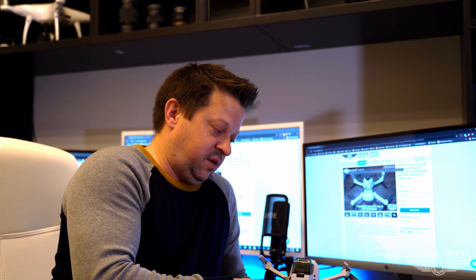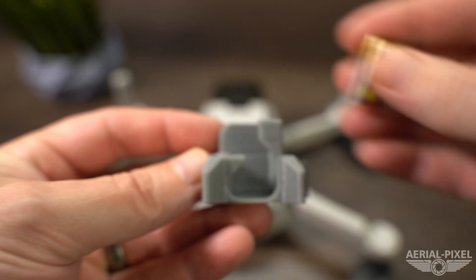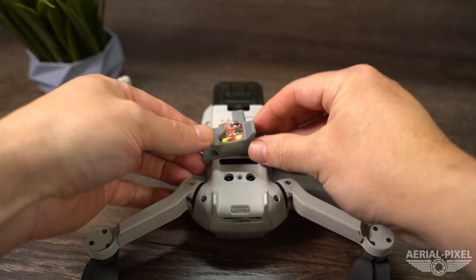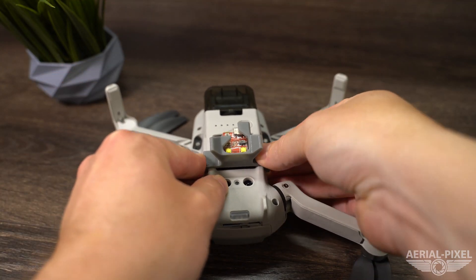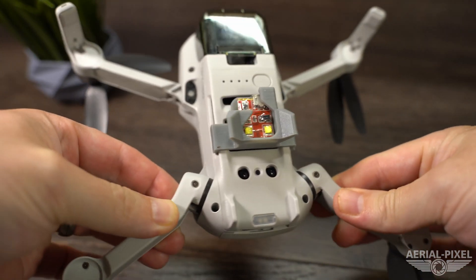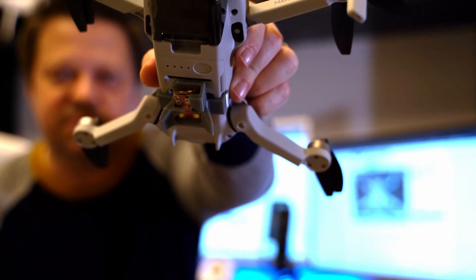To mount a strobe to the bottom of your Mavic Mini, you will need a three-part set from our website. We have it available with a strobe mount that clips onto the bottom and then two additional strobe mount extensions that go on the front, or you can simply just get extensions for the front with no strobe mounts in them. This is the Firehouse Technology dual strobe in our bottom mount. In order to install the bottom mount, all you need to do is clip it onto one side of the vent here, bend it around over to the other side, and it is clipped in. You can see that it not only has room for the strobe, but it also has some extension feet.